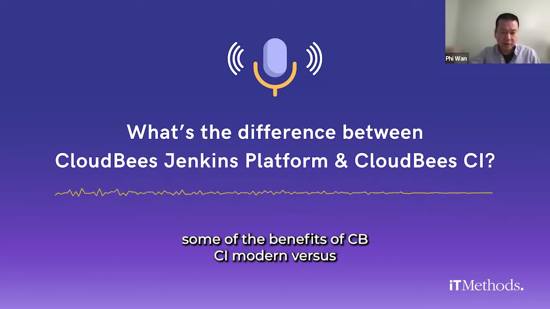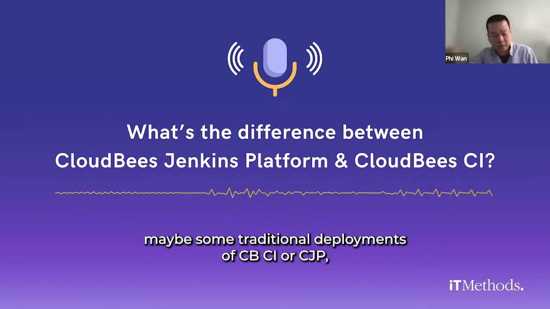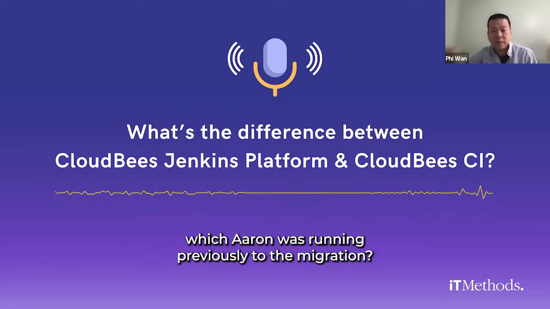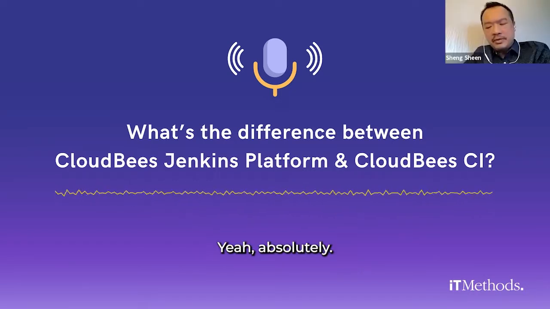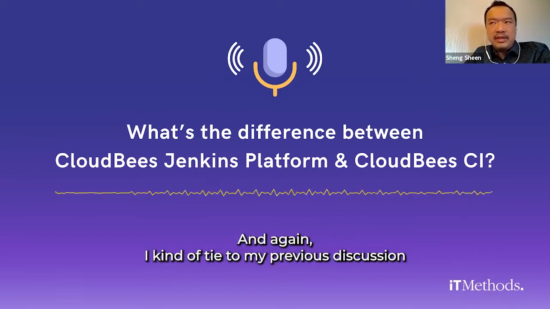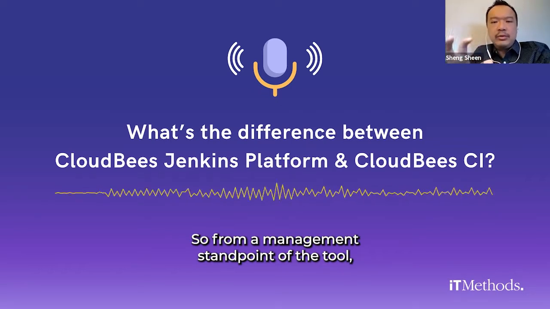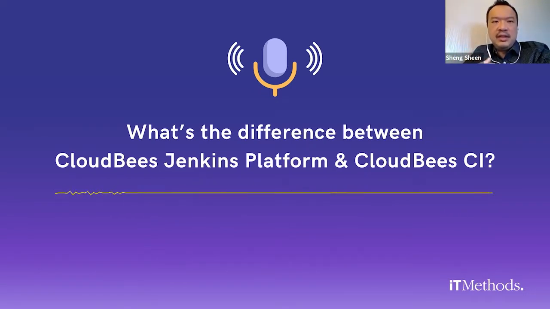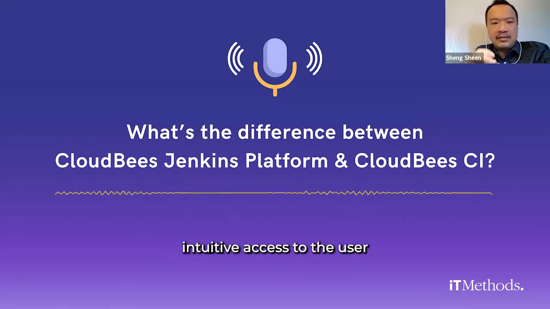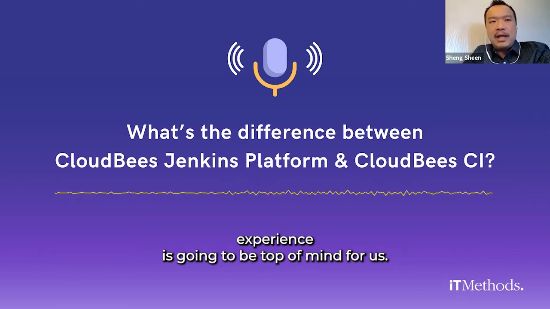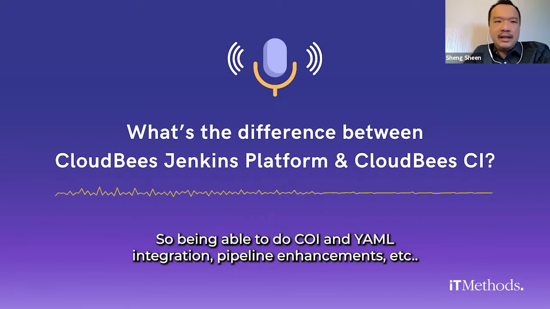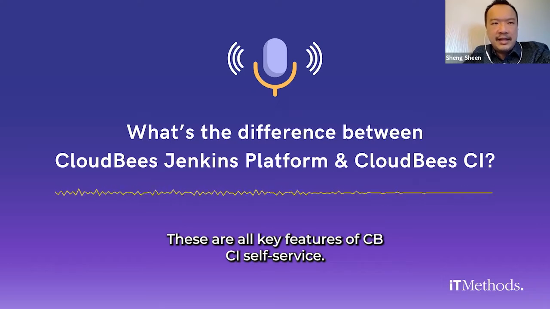And can you share with us some of the benefits of CBCI modern versus maybe some traditional deployments of CBCI or CJP, which Aaron was running previously to the migration? Yeah, absolutely. And again, I tie to my previous discussion about time to market and simplifying ease of use, right? So from a management standpoint of the tool, certainly the user experience and the intuitive access to the user experience is going to be top of mind for us, right? So being able to do CLI and YAML integration, pipeline enhancements, et cetera. These are all key features of CBCI.